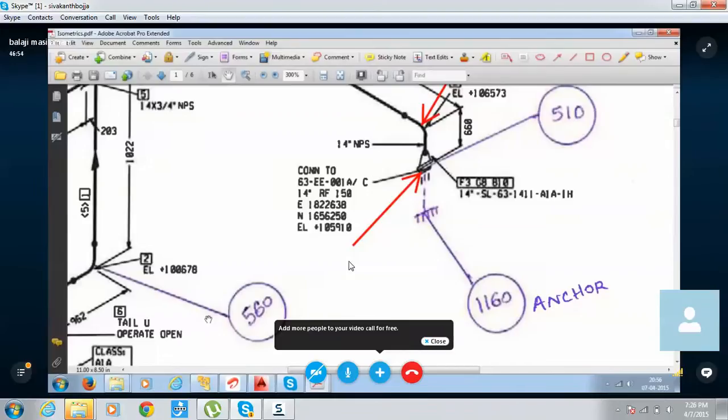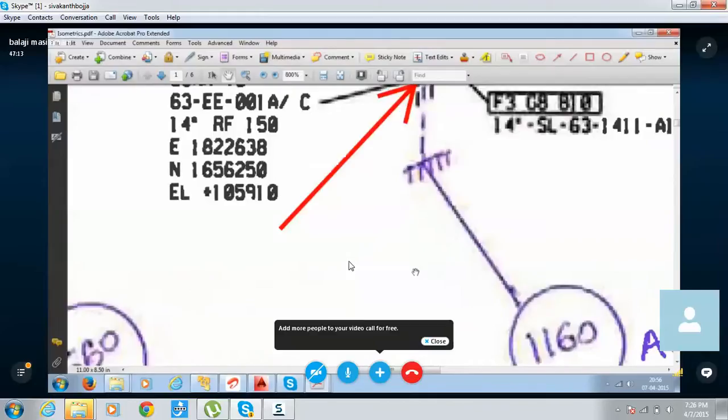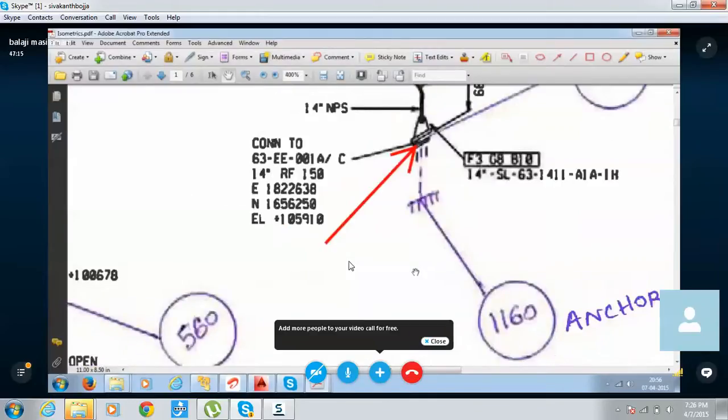East, you just note it down: 1822638. North is 1656250. And elevation.